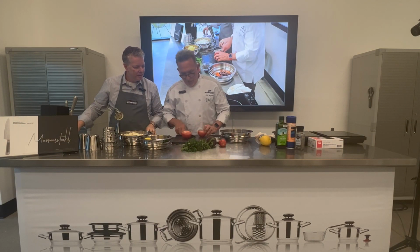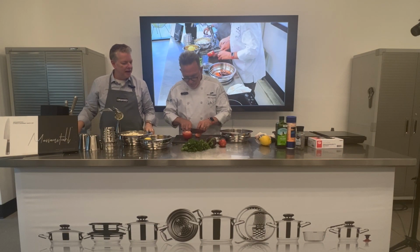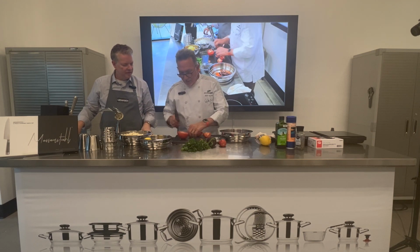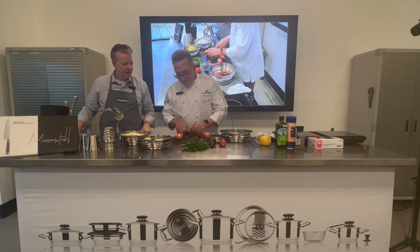Rinse and it's ready to go. Let's put a tomato in there, too. Now how important is it to have a sharp knife to be able to cut tomatoes? You don't squash the tomato. That's right. As long as you're sliding your knife, sliding the blade.